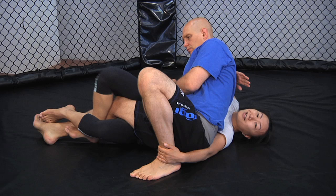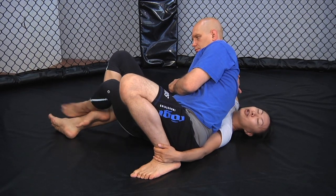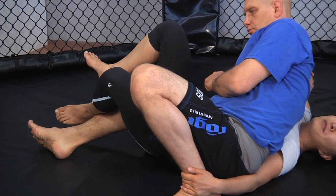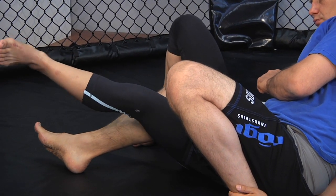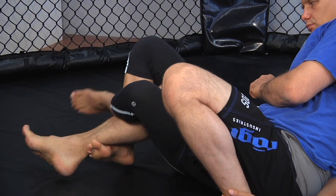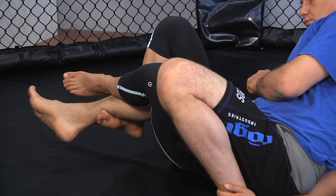What I'm gonna do next is this. I'm looking to rotate my knees up towards the ceiling and I'm actually gonna do a little bit of foot play here. I keep my top leg on top of his ankle so his foot can't escape. My outside leg is then gonna come underneath. So if you see, my inside leg wraps over the ankle. My outside leg comes underneath. So I still have his foot pinned, just in a different way.